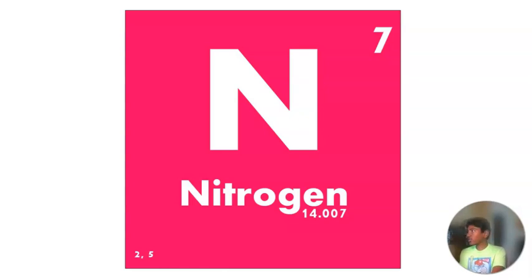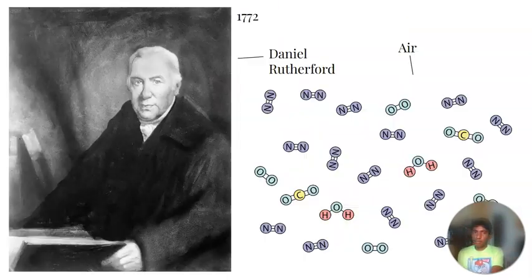But on to the history part of the video. Nitrogen was discovered by chemist and physician Daniel Rutherford in 1772. Daniel Rutherford found out about this element by removing oxygen and carbon dioxide from the air and noticed that the residual gas would not support living organisms or combustion, and therefore noticed that it was a new element, and that is how we know nitrogen today.